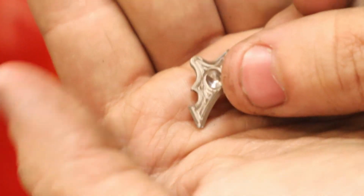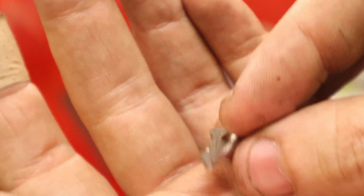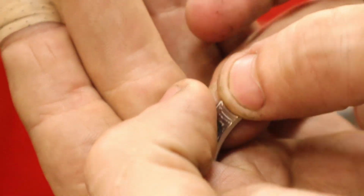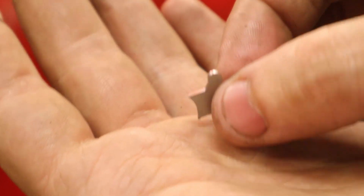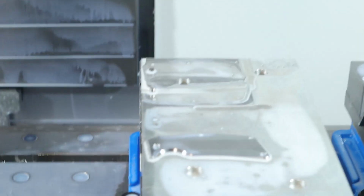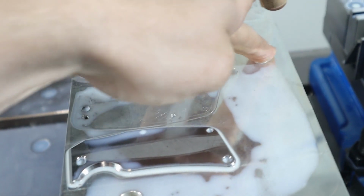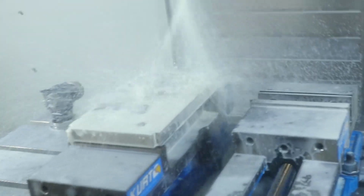Okay, so here is what we got. Like I said, I gotta cut a bore on the backside for the bolt. But yeah, not too bad. I'm not sure if it fits. Probably doesn't. Pretty tight tolerance stuff, so let me try to figure out how we're gonna do the backside. Alright, so the tentative plan to get the backside going is we're gonna cut the negative profile and cut a space for the clamp, and go from there.